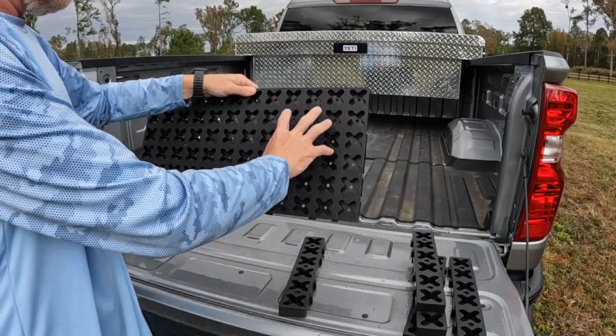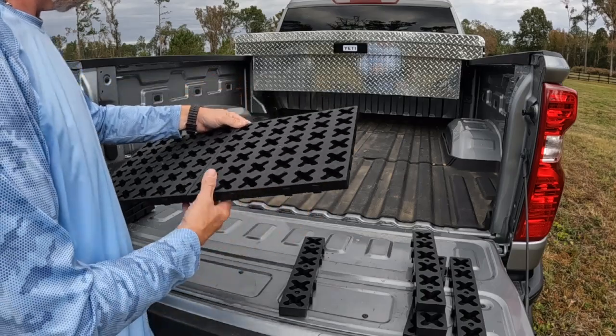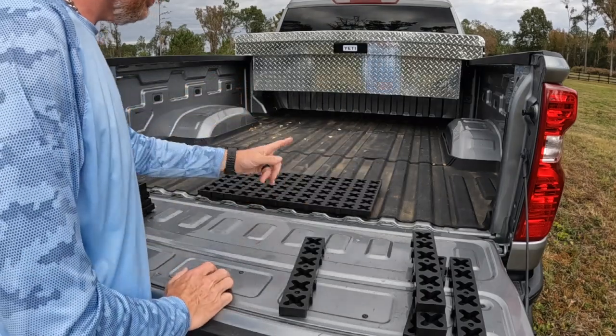I think I will mount some Packouts to this, Packout back plates, and I can hold this right onto there, and it'll hold my Packouts from sliding around too. So we're gonna get this together real quick, and I'll show you the finished product here.